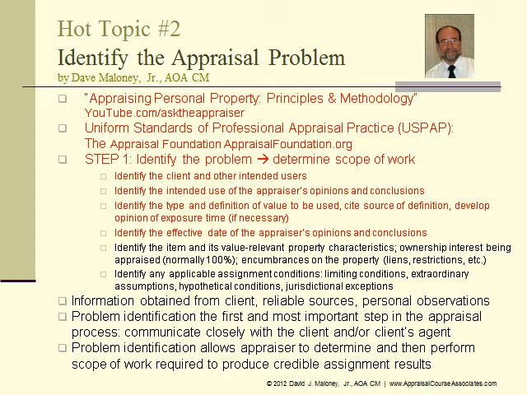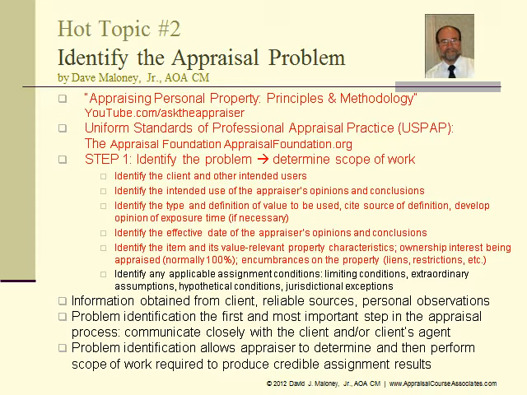The appraiser must also identify the item and its value-relevant property characteristics. This is most often done by means of a personal inspection, but the identity of the subject property, as well as its value-relevant property characteristics, could also be obtained by the appraiser by some other means, such as information provided by the client, or by means of an inspection conducted by a fellow appraiser. Included in identifying the property is identifying the ownership interest being appraised, which is often 100%, as well as identifying any encumbrances on the property, such as liens, restrictions, etc.